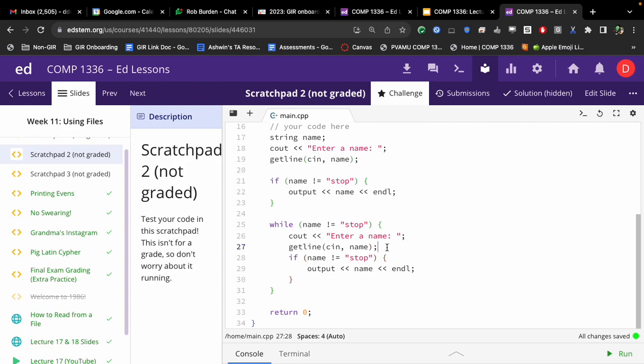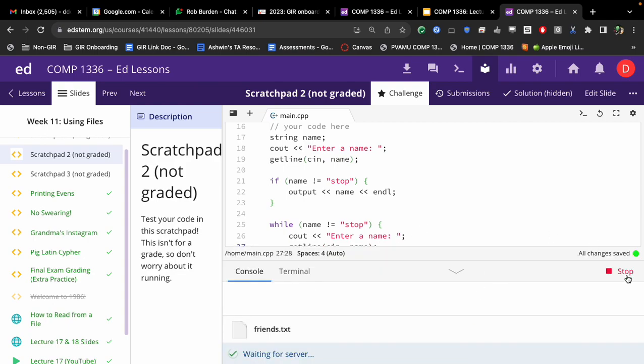I think there's a way we could shuffle it to make it less redundant, because we have the exact same condition right here, right? But logically following it, it's going to say, all right, come into this loop while they didn't enter the word that should break us out of the program. If they haven't entered anything to make us stop, let them enter a name. Let's save that name. At this point, they could actually enter stop, so we don't want to just throw the name in the output file. We have to check it. So we check if what they just entered is stop. If it's not, then we can add it to the output file. So I think this should work. But like I said, there's maybe a way to shuffle it and make it less redundant.